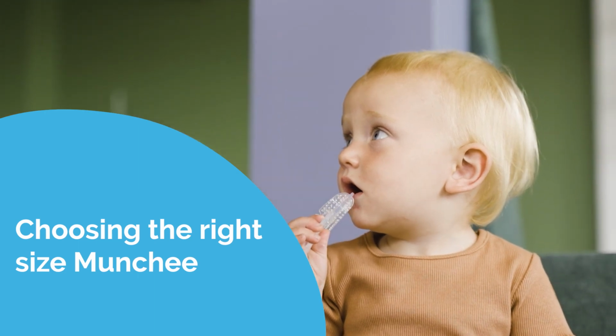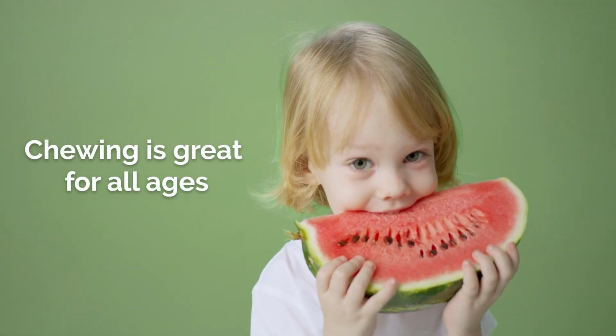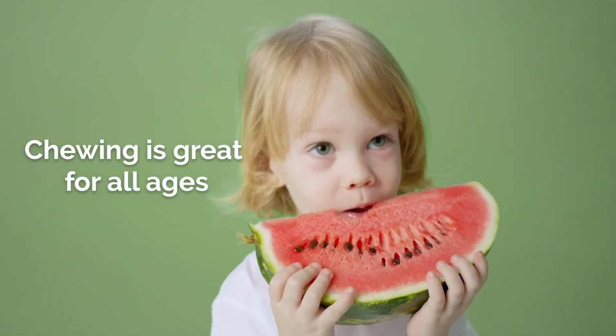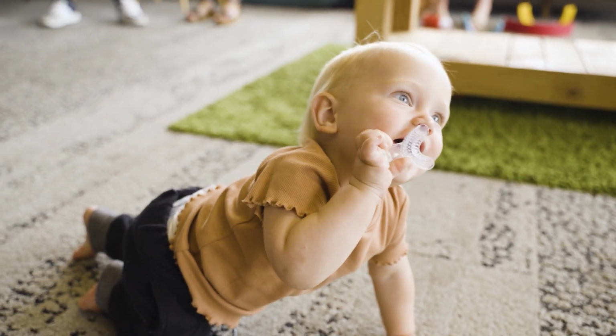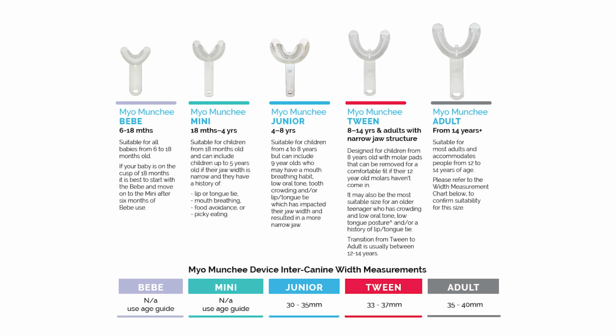Choosing the right size munchie. We know that chewing is something that is great for everyone of all ages. So if you just want to get on with chewing your munchie for the oral exercise and hygiene benefits, then head over to our munchie sizing guide and get started.